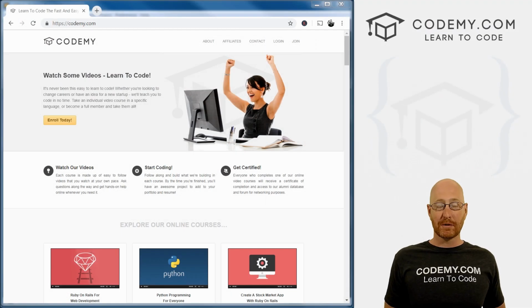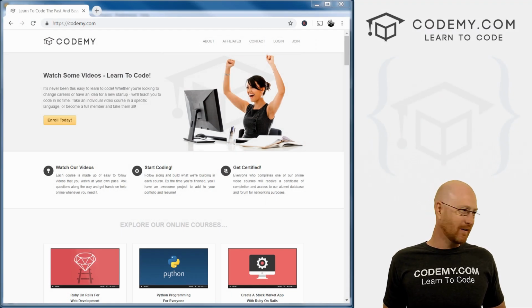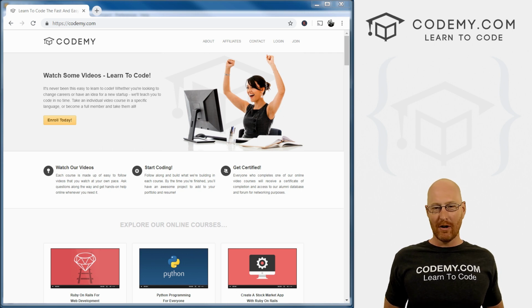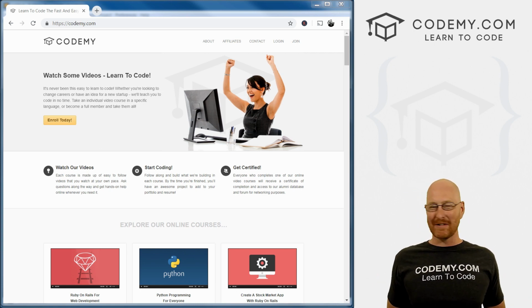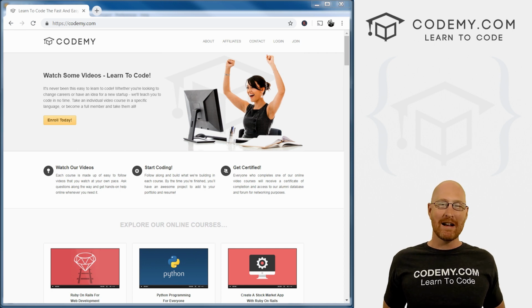Okay, so first things first, we need to install Node.js. Now, this is kind of weird for me. I'm not a big Node person. I use it, I know how to use it, but having to install it in order to install Ruby on Rails doesn't quite sit right with me for some reason. It's just kind of weird, but not a big deal.